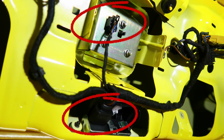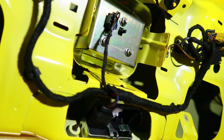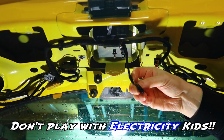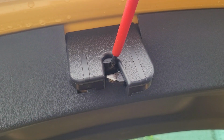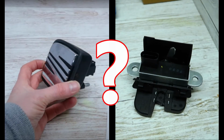But double check both the connections on the boot handle and the latch just to make sure they haven't come loose or fallen off. This bit is at your own risk, but what you can do is get a wee bit of wire, put it across the connections from the connector you removed from the boot handle, and this just checks to see if the motor in the latch is working. But just remember to close the latch so that the motor activates it. And yeah, hopefully these techniques will identify whether you need a new boot handle or a boot latch. Right, let's go back to the video.